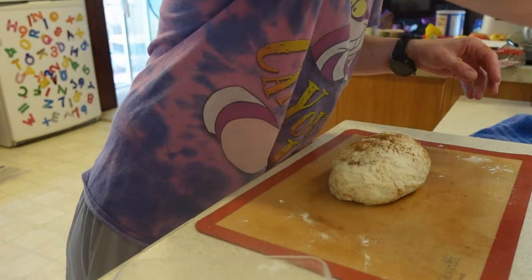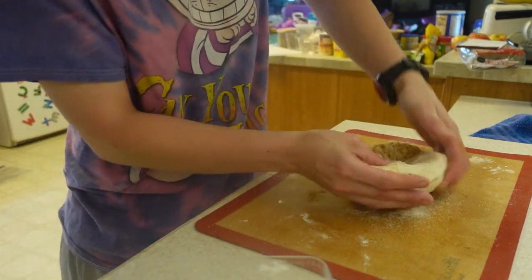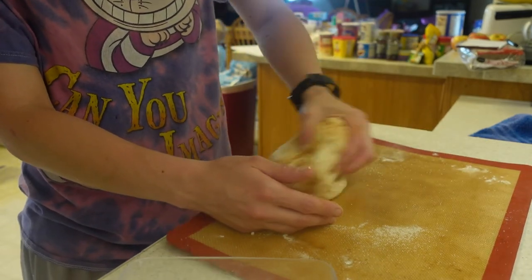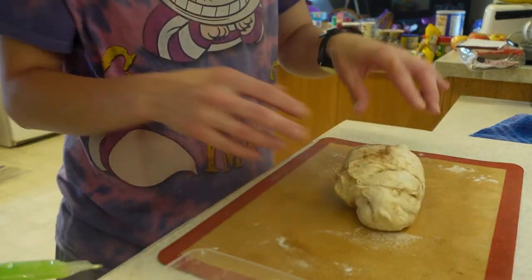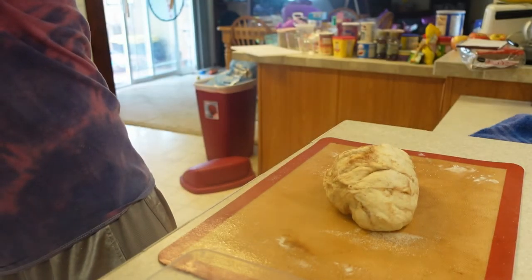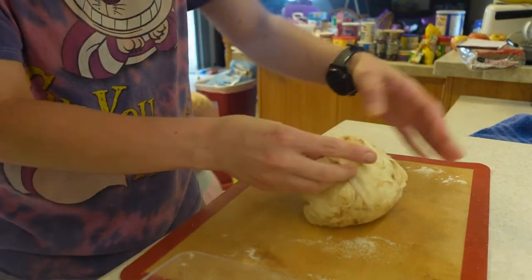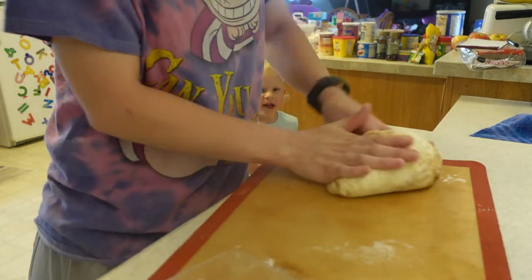Yep, and then we're going to sprinkle on some more sugar and knead it just a little bit more. And some more right there. Guys, I'm getting sugar on my floor again. I can feel it. This is just going to be a complete kitchen overhaul day over and over again. Whoa! So, there's sugar all over my floor again. I can't tell you how many times I think I've swept already today. 3, 4. So, this is looking pretty cinnamon sugary.